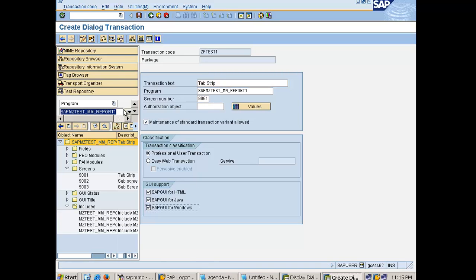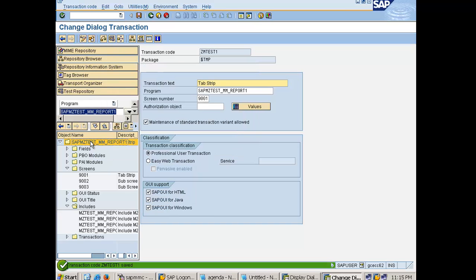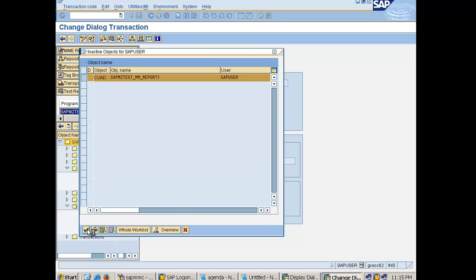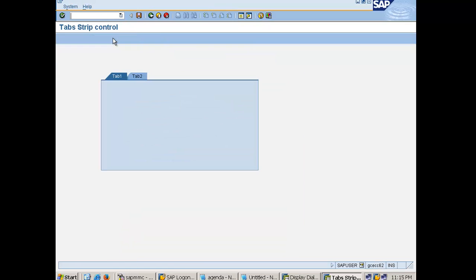This is going to support all kind of GUIs. So save it, activate the complete flow once again. I keep on doing it just to check if there are any errors. Now if I execute this, I'm going to see this kind of screen in front of me.